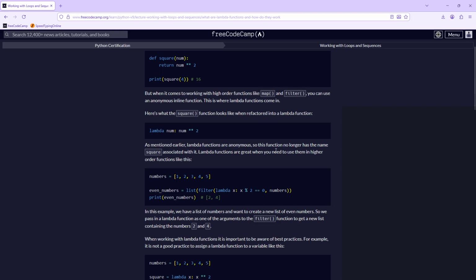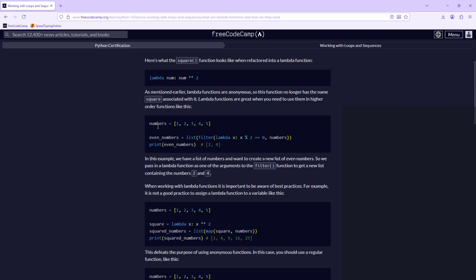Lambda functions are great when you need to use them in higher order functions like this. Higher order functions, that's odd. Numbers 1, 2, 3, 4, 5. Even numbers equals list, filter, and then it just puts the function in here, lambda x modulo 2 equals 0, comma, numbers.